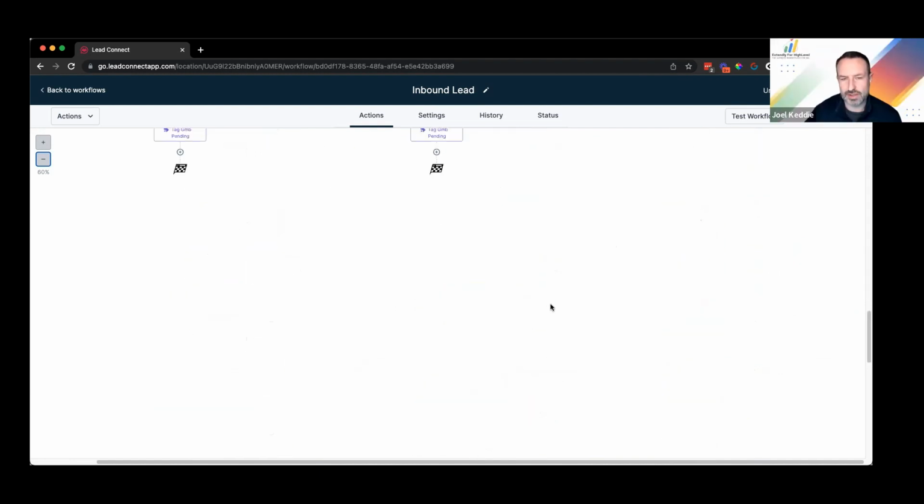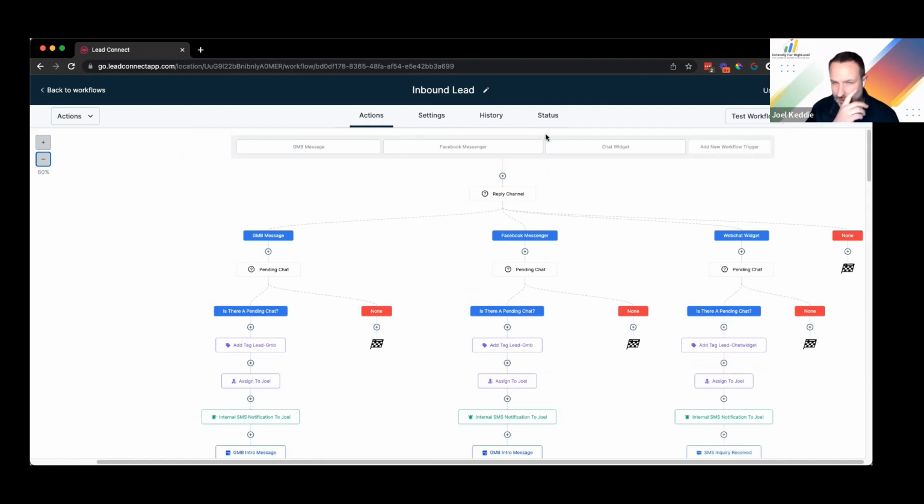So you could essentially, and I said this right in the beginning, but you weren't on the call at that time, you could do this all together like this, and then you're just breaking it down by which reply channel. Some people like to build everything in one workflow. Some people like to build things in separate workflows. So you could build this once, like for the web chat widget, and then just clone the workflow and make your changes there, change the trigger to Google, clone it again, change it to Facebook. I noticed Extendly snapshots are typically built individually. So it would be a GMB messaging version of this, a Facebook Messenger version of this, a chat widget version of this, and whatever.